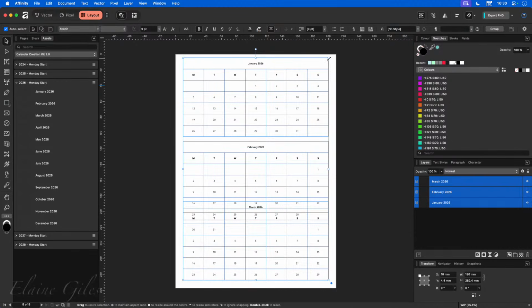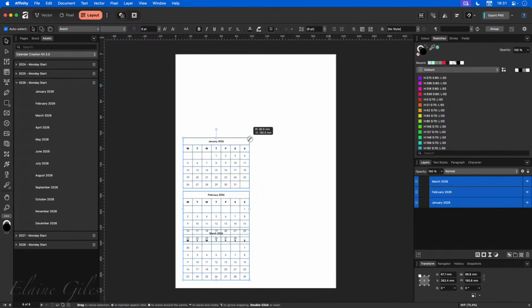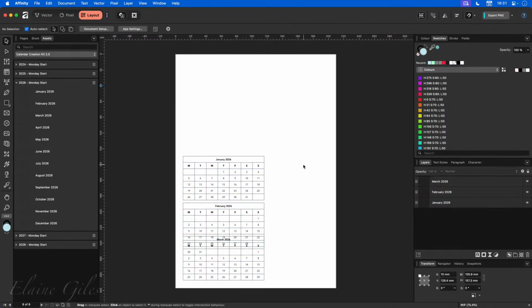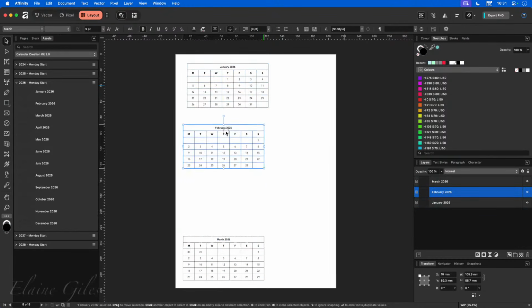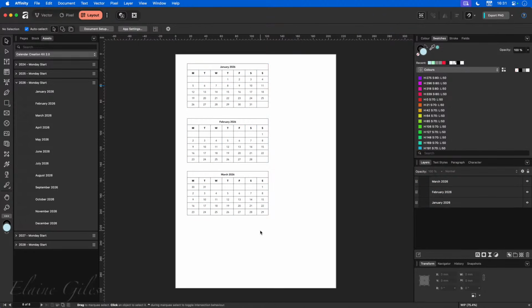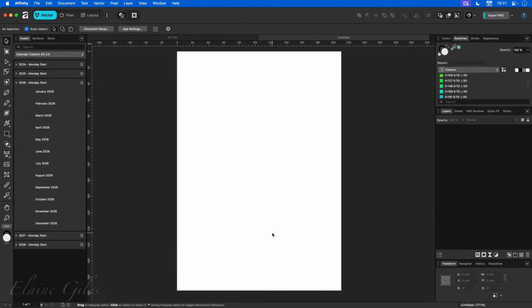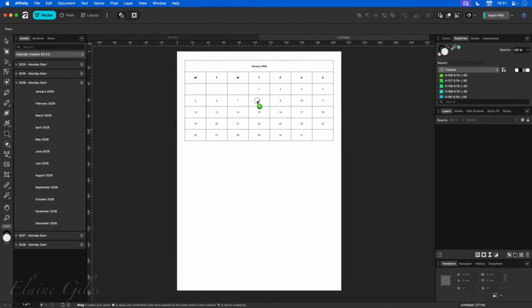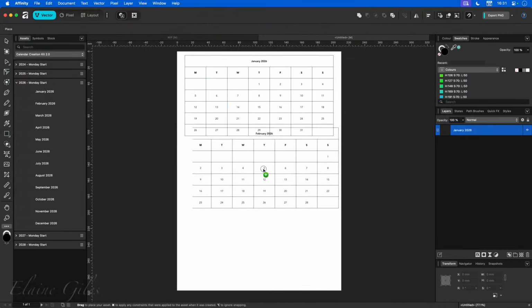So I'm taking these 3 just tables, like anything else. So we will spread them out so we can see them all, right? When I say magic is happening in the background, when this file started, it had the default styles in it. In fact, to prove that point, let's make a new file. And then you really will believe me. So we will add those 3 months to it.